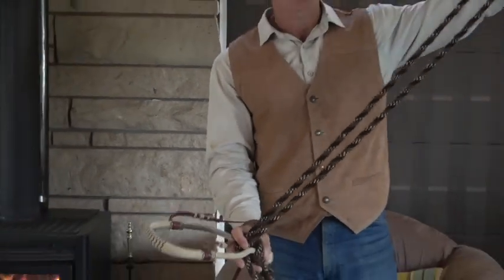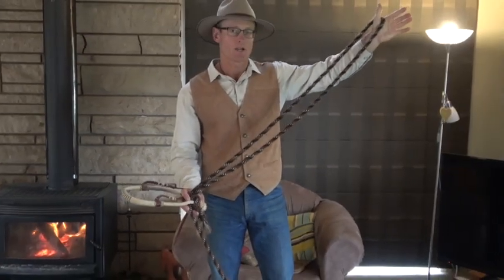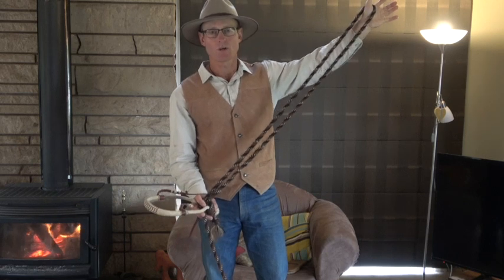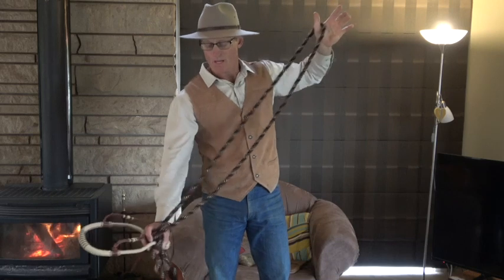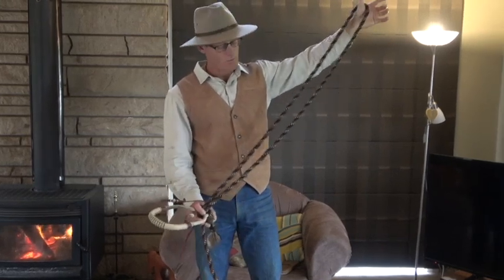Now you'll figure out for yourself just how far you need to pull them through. Obviously it depends how long you want your reins to be, and measuring on your body like I am here, it will depend on how long your arm is, whether you open this arm up and have it very long or keep that up here to make it short. Yeah, but pull it through like so.